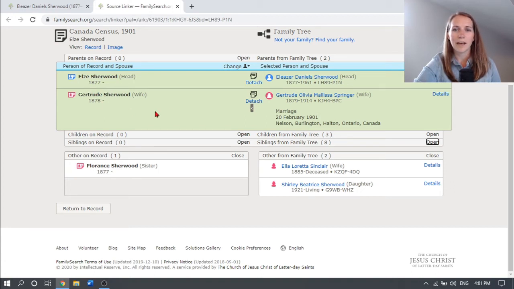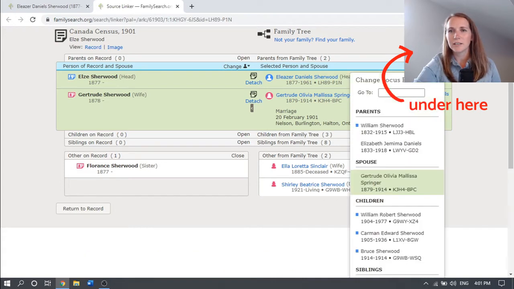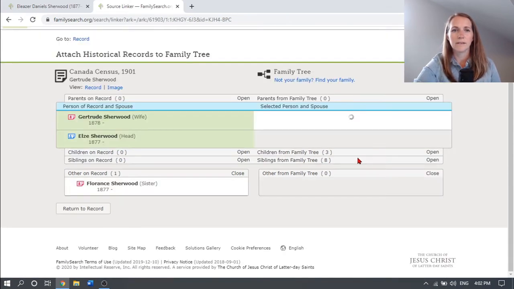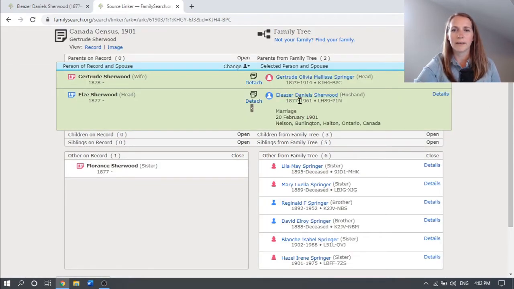So to do that, I would need to switch the featured person here, okay? So the person that's in the head spot. So we're going to change this here, and I'm going to put it as his spouse, Gertrude. Okay, now we have Gertrude here, so now we can look at her siblings.